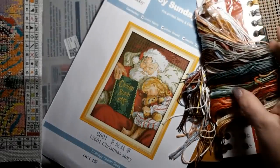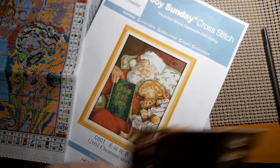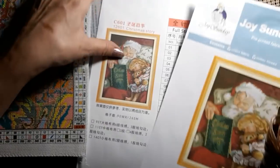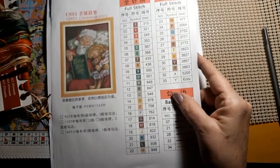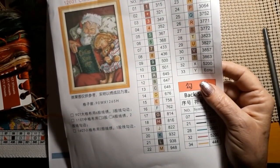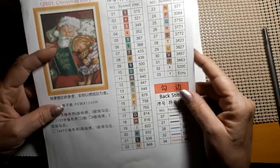So isn't it precious? It looks like my granddaughter because she had red hair when she was littler. Really tiny, from birth, because her daddy has red hair. Now it's going to a blonde red, just a tad red, reddish blonde. So it wasn't fire red hair, but yeah.